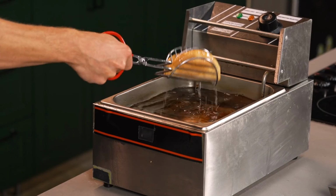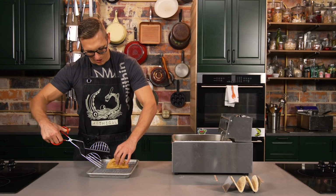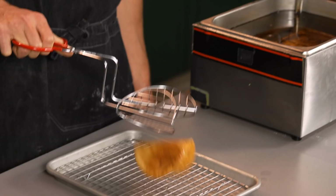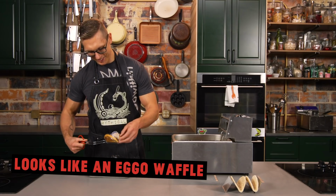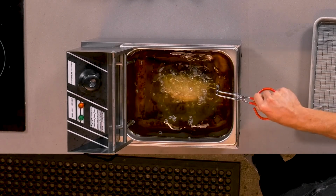All right, we got our delicious fried bread, chalupa, tuck rib shell coming out. We're gonna, ow, God, it's hot. Ow, it's nice and wet. Oil, you know, we got it. It is an Eggo waffle. It's gonna be good, it's crispy. It's nice and crispy, and it's gonna be good, and the tuck rib's gonna work.